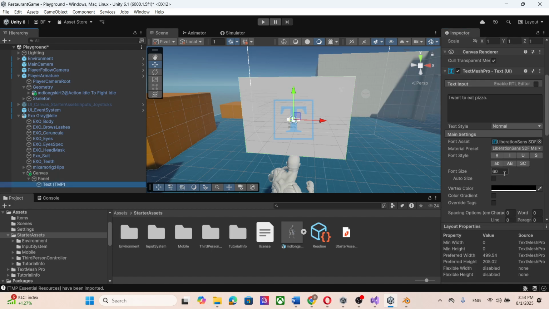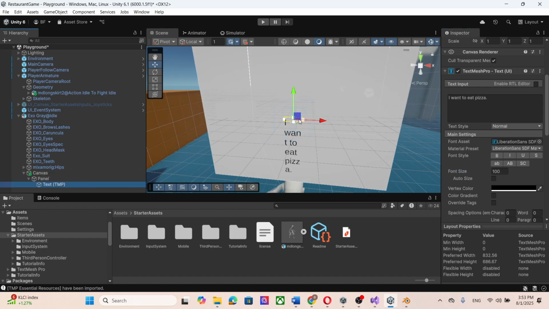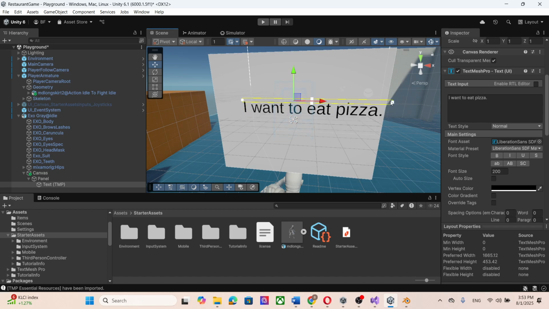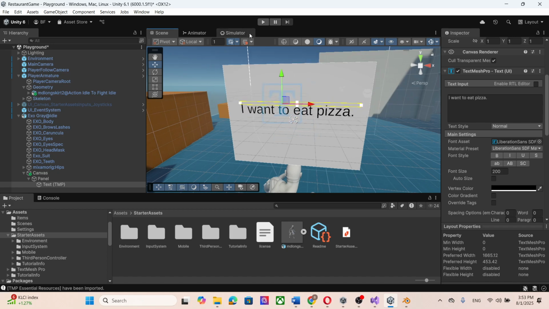Our text can be a bigger size, 100, and then adjust, make it bigger, 200.